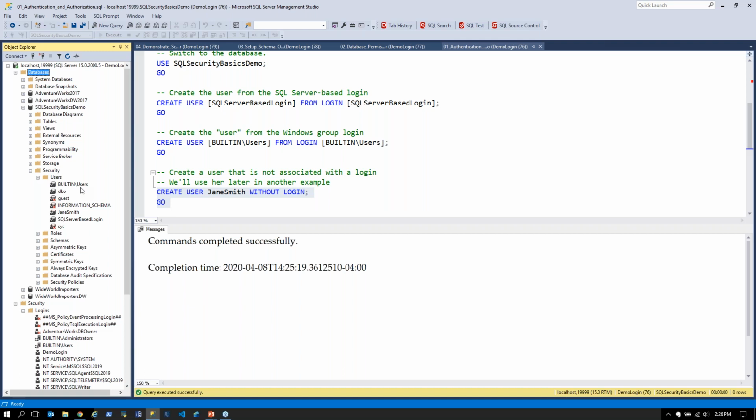Now, there are some server level roles such as sysadmin that give access downward into all the databases. But if I'm a normal everyday user, or I come in through a normal group that isn't assigned a very elevated role within the SQL Server at the server level itself, I don't automatically have access to a database. It has to be granted, and this here is how we do that.